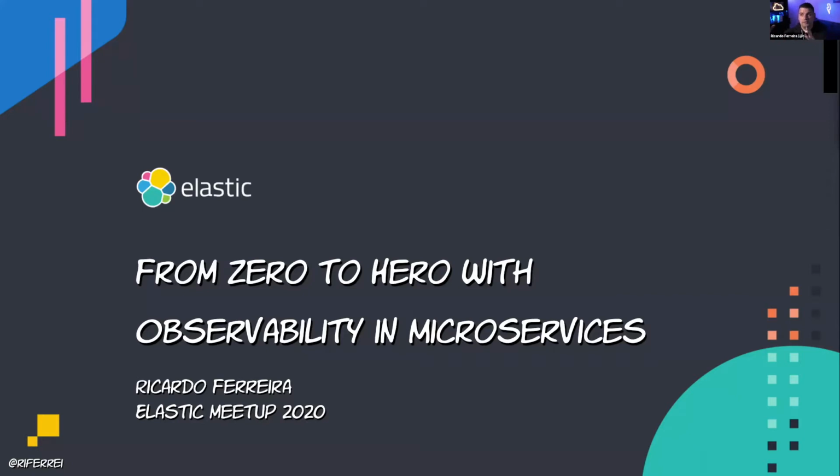And one thing is to look over the documentation of the product to understand how it works or how to put it together. You're probably going to spend some hours, some weeks doing this. Another thing is to have a presentation that focuses exactly on that. So this is what we're going to be doing here today, right? I'm going to be building an observability stack, obviously using the Elastic stack, but building it from scratch. And we're going to use this to monitor a very small but very interesting application that I wrote using three different programming languages: Java, Golang, and Node.js. So this is what we're going to do today.